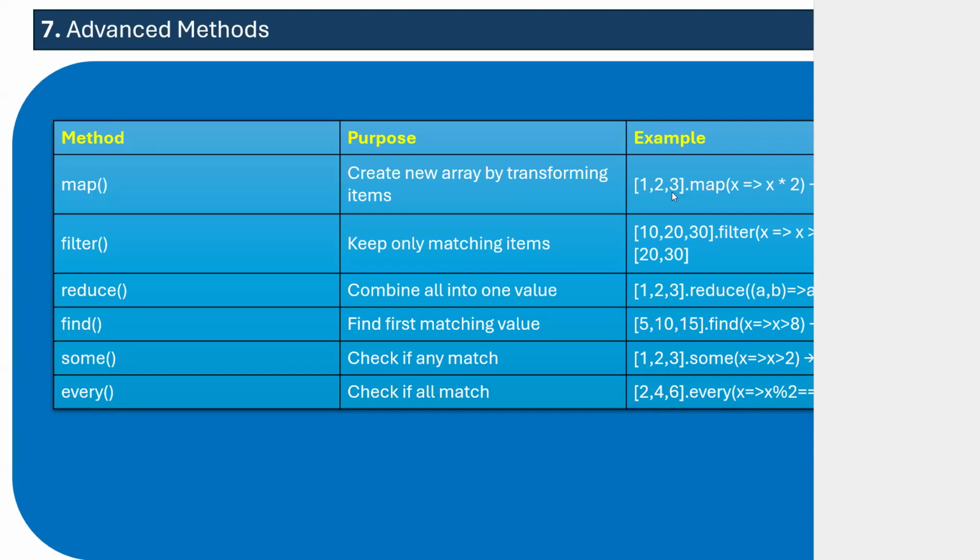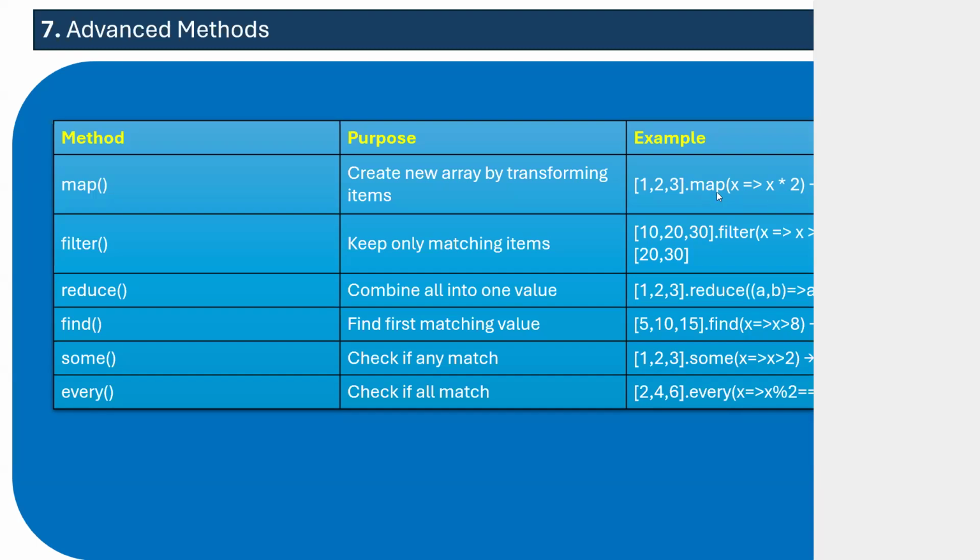Now guys, even in the examples I'll explain. If you see the map, 1 to 3 is your array. Dot map, and map will take the argument as a callback function. Now see guys, you can remember the PAF shortcut, PAF. First parameter x is nothing but each element will come. X is first time 1, second time x will be 2, third time x will be 3. Now what I'm doing here is multiplying by two.